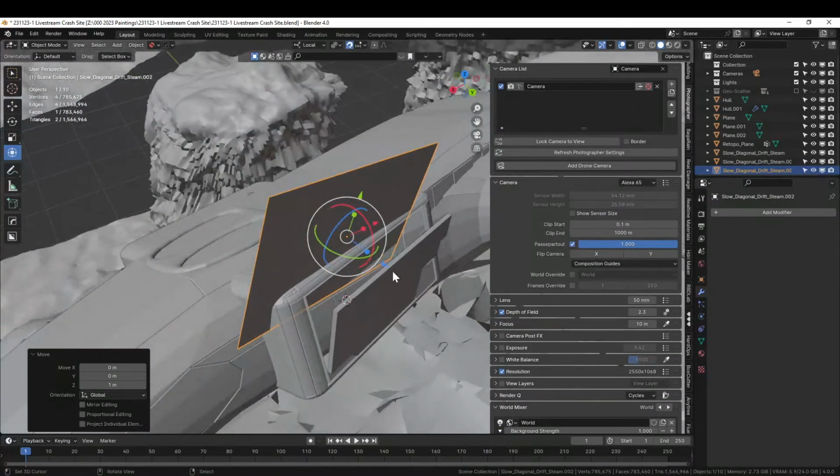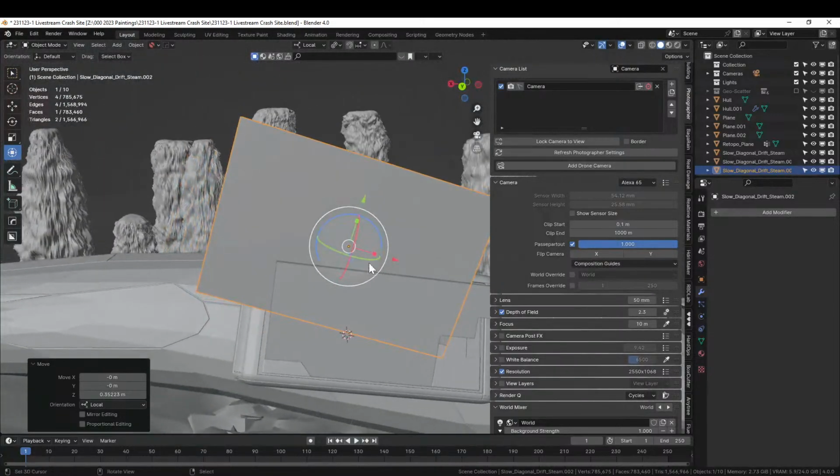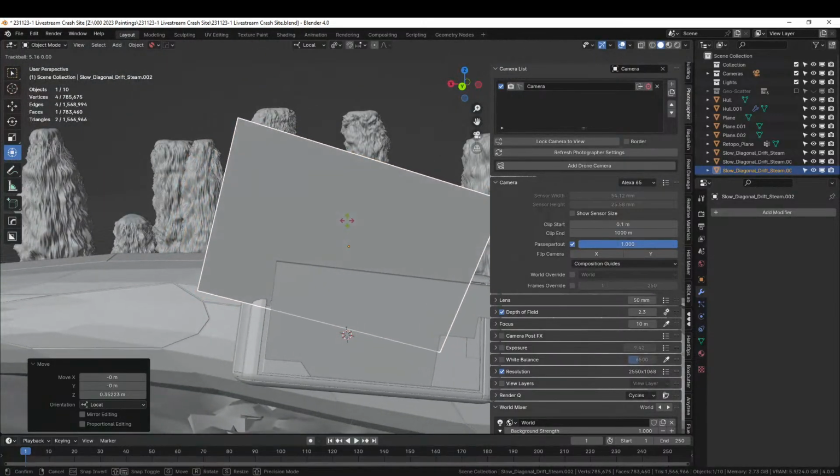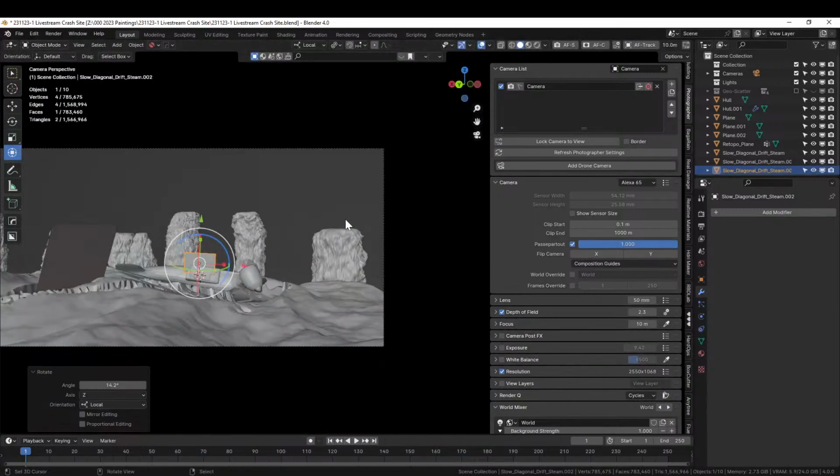And turn that off. There we go. Got some smoke coming out of there now.